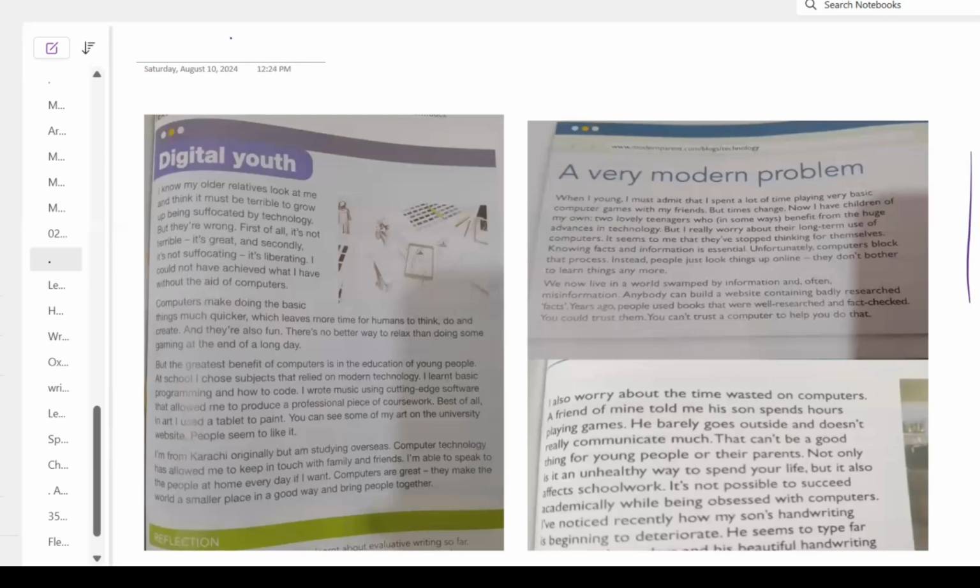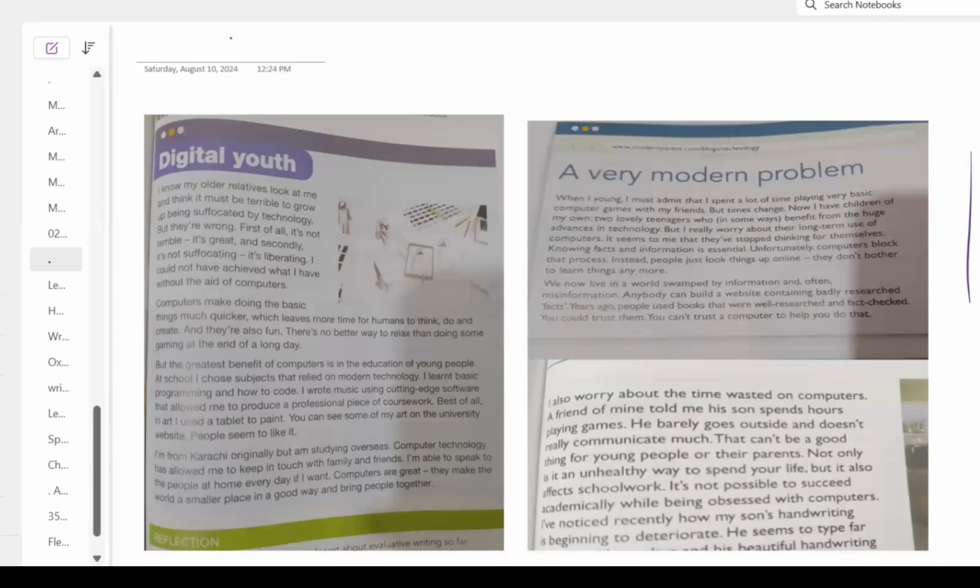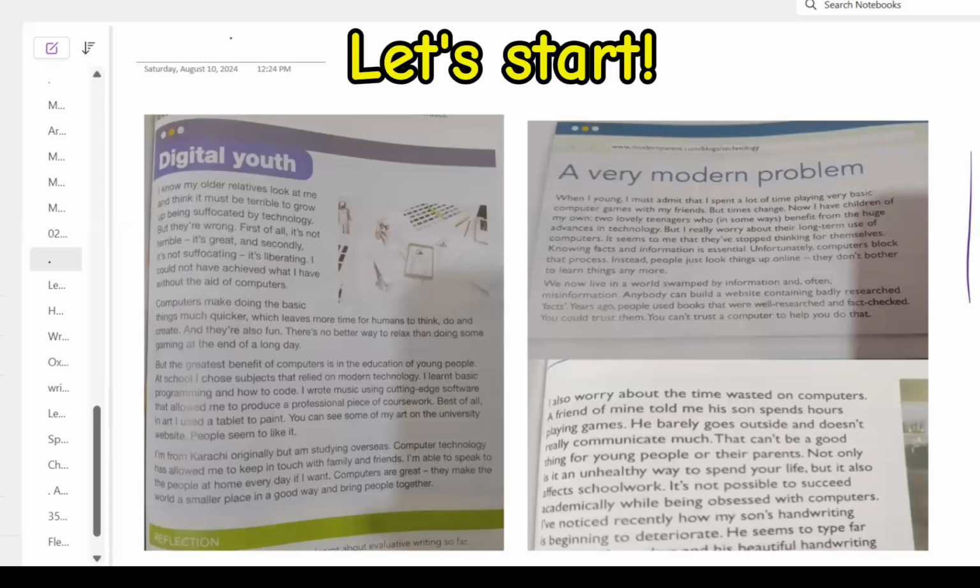how to structure each sentence, because there are lots of students who are having problems in constructing the structures, jotting down the points and extracting the things from the text, because as the syllabus has changed, we are unable to extract the better information. So today's video is entirely on explaining how to extract things, how to structure them, how to write it, what should be the beginning, middle and end, and what are the ways to start it. All right, so let's just start the video.